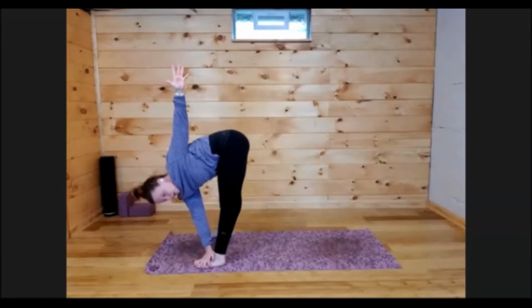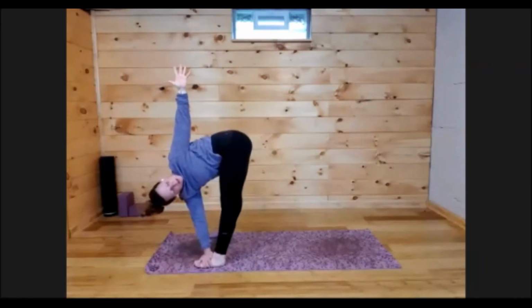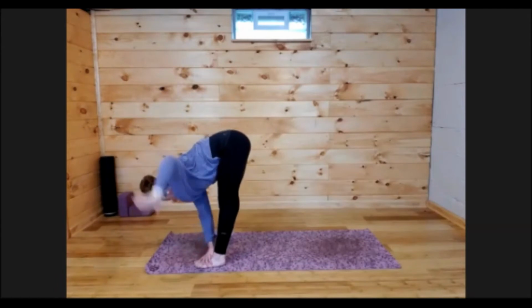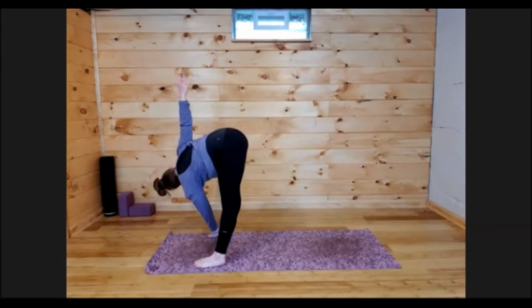So you're trying to root down through all four corners of the feet here so that you're not swaying to one side or the other. You're planted right there looking up at that left hand. If you need to bend a knee to find that open, go ahead. Left arm comes down over to the other side and sweep that right arm up and open.